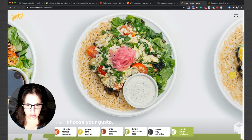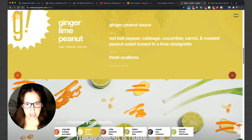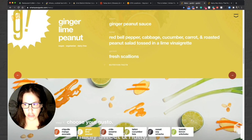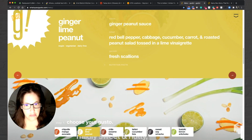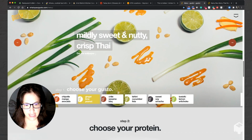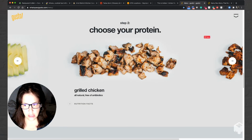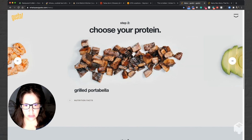So let's do some ginger lime peanut. And then I hear more about it. I can download nutritional facts. I can switch if I decided I wanted to see what was in the other bowls. Then I get to choose my protein. So I can go through here and select a different protein if I want.